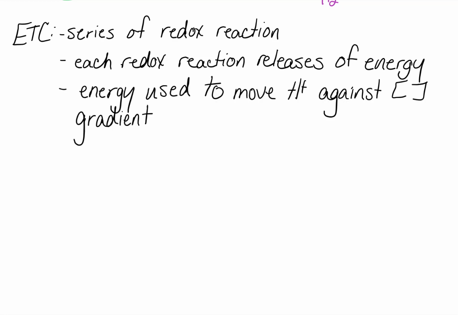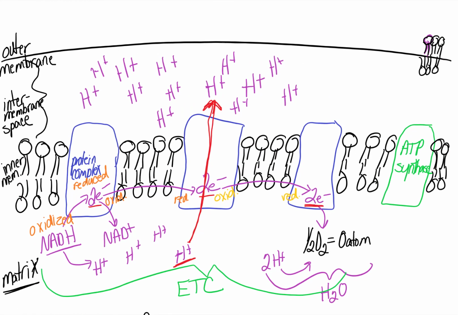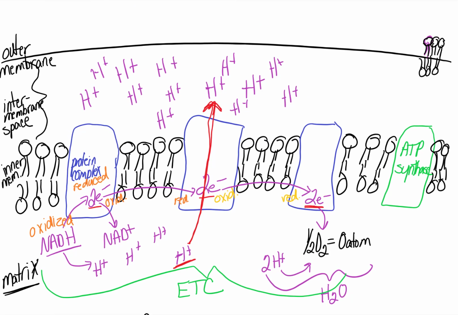So if we look at the visual again that we're drawing, to look at this process as a whole, you can see that no ATP is actually formed during the electron transport chain. We know the bulk of ATP production is going to happen during oxidative phosphorylation. But the reality is that no ATP is generated during the electron transport chain, which means that all of the ATP is going to be generated during the second part of oxidative phosphorylation, which is chemiosmosis.